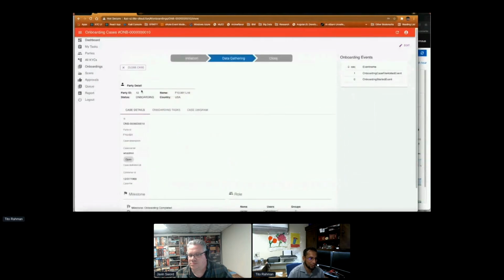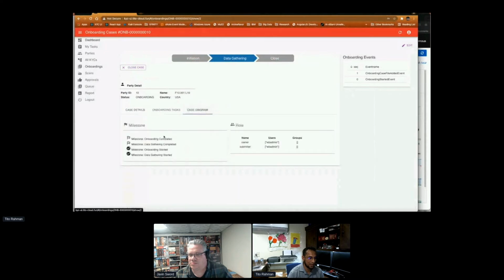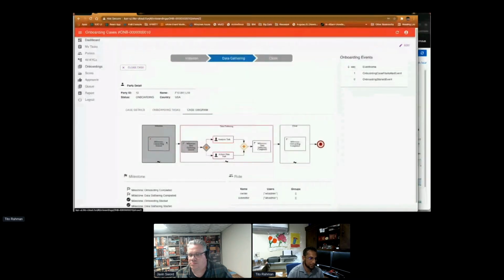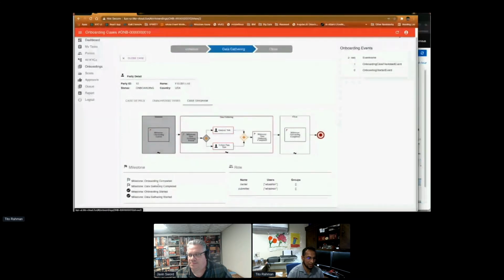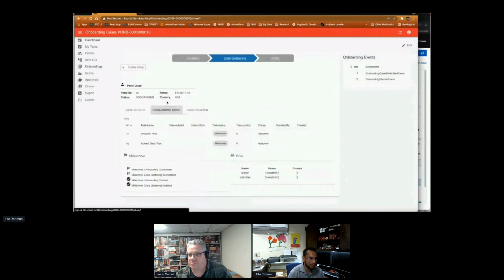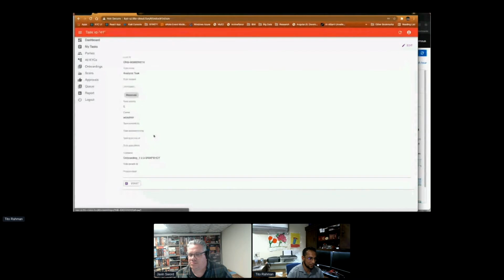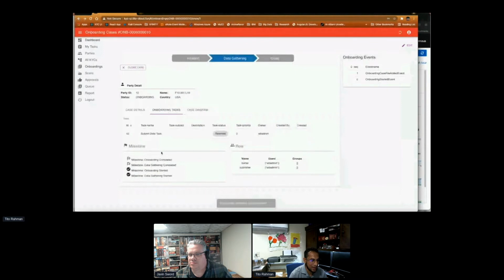Again, in a similar way, it's a different party coming from the party microservice. We have initiation, and similar milestones as well. This is the case activity diagram showing various tasks. Let's take a look at the task, as we're going to complete one of them. We're going to pretend that we're entering the data. Let's start, and the status changes to in progress. We enter the data and finish it, and the status is completed. Now, what is happening behind the scenes?